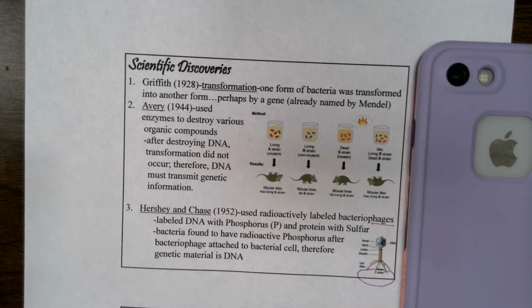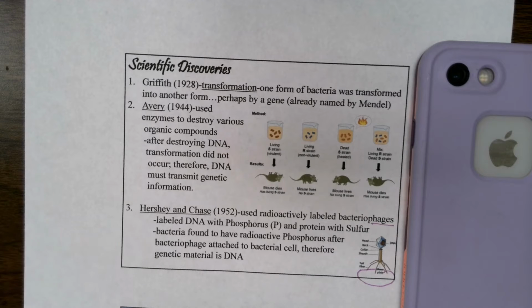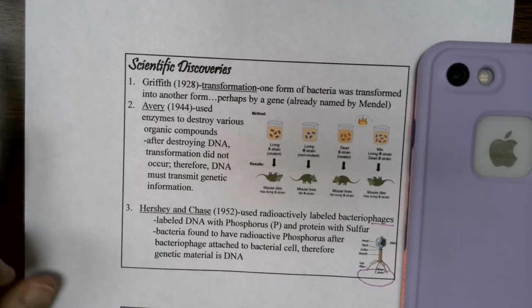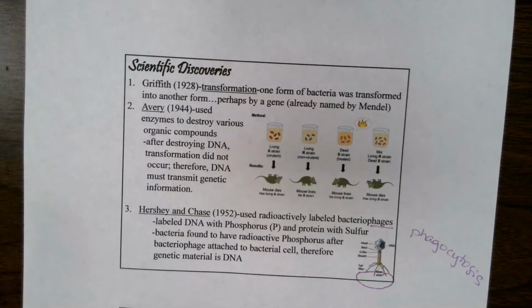Then in the early 1950s, Hershey and Chase used radioactively labeled bacteriophages, which that's a bacteriophage right there. And that little pink circle that I drew, just imagine that as a bacterial cell, okay? If you remember from the term phagocytosis, that PHAG means to eat or to feed. So these are specifically viral particles that look like little lunar landing modules that infect bacterial cells only. So they are bacteria eaters is where their name comes from. So that's a little viral particle.